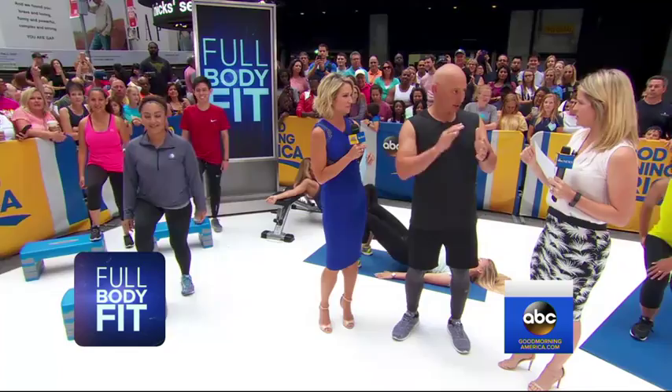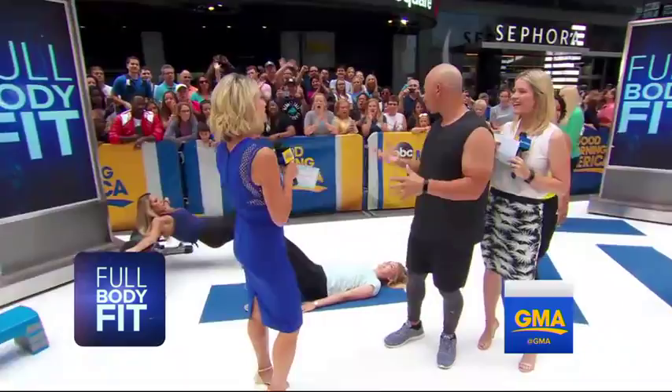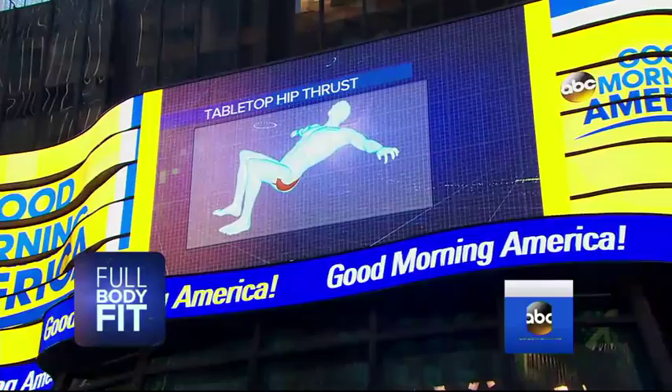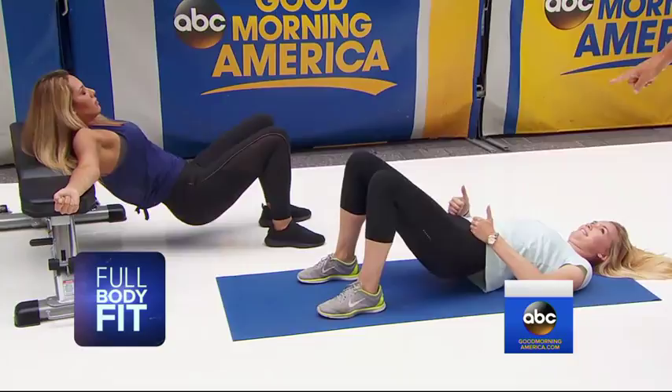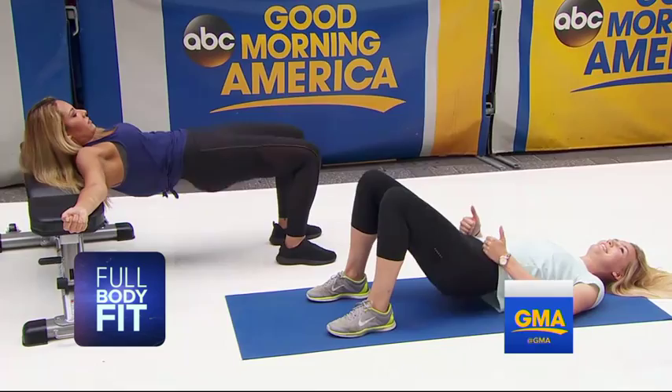Next is the hip thrust. The step-up was a combination of legs and butt, but this is more focused. The basic version has you lying on the floor with your fists on your hips, thumbs up — when you look up, your thumbs and your knees should be lined up so you know how high you're going. There's also an elevated hip thrust, which is more intense than one where your upper body's on the floor. Drive up through your heels, chin tucked in, looking forward. A great butt mover.